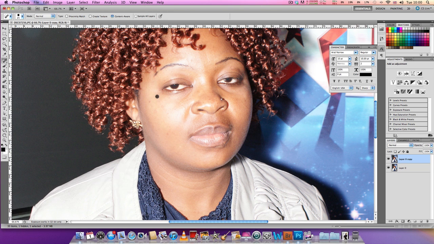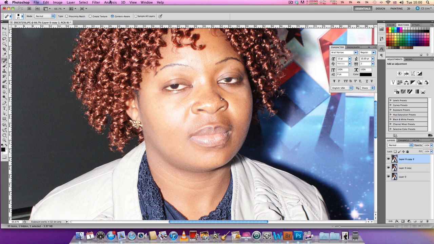I'm not going to go into detail with this since I've demonstrated how to use the healing brush before. Anyway, that's about it. I can duplicate it again so that when we finish the results, we can see the before and after.